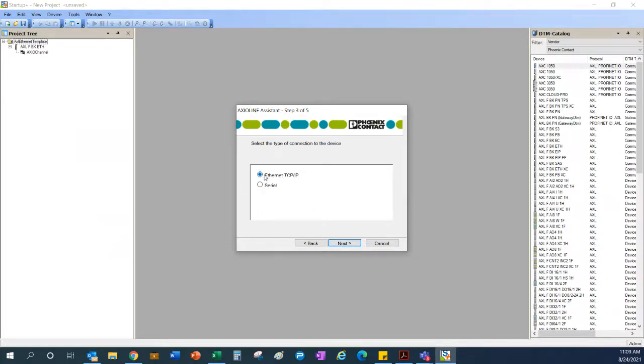I'm telling it I want to communicate through its Ethernet port. I can communicate through a serial port, which is a direct connection on the top of the bus coupler, but I already have an IP set up, so Ethernet would be a much quicker connection. So I'll select Ethernet. I know its IP address, so I'm just going to go ahead and type in 192.168.11. Click Next. Then it's going to ask me, do I want to go ahead and read in the configuration, read in what IO modules are currently connected?